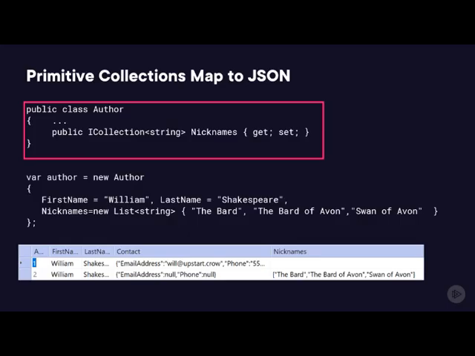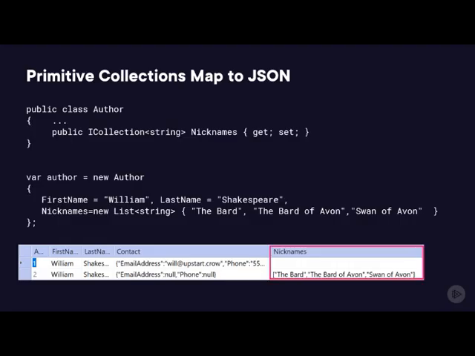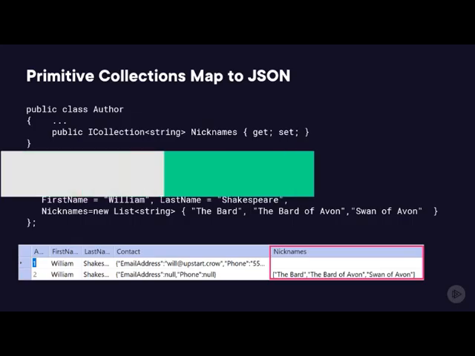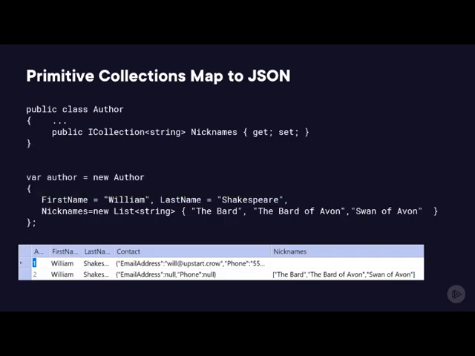So imagine you have a property that's a collection of strings, like this Nicknames property that I've added to Author. In code, you can interact with it just as you can with any other collection. For example, in this bit of code, I'm setting the value of the new Nicknames property to a list of strings. EF Core will transform that list into a JSON string and store that in a char column in the database. And you don't have to explicitly map this. It's a convention based on seeing that collection of scalars. While EF Core supports this for all providers, each provider may have their unique way of storing the value.